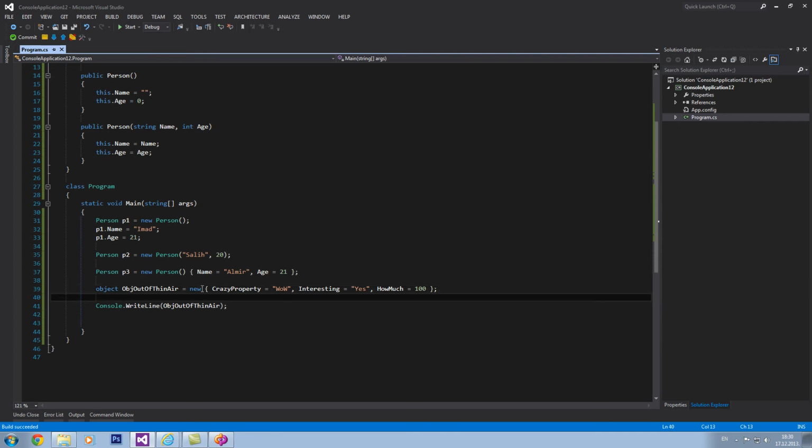The problem with it is that you cannot access any of its properties anymore, and this is because you explicitly said that this is a type of object. And the problem here is you cannot cast it back, because you want to cast it to a type that you don't have. The type, which is the class, is being generated for you automatically. You don't know how you're going to cast this back to its original form.